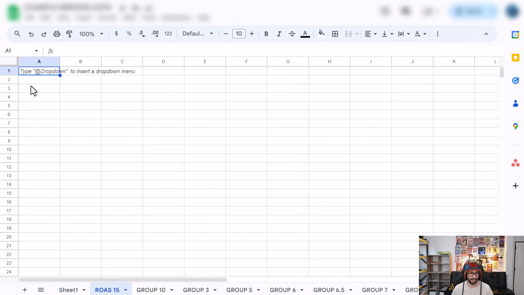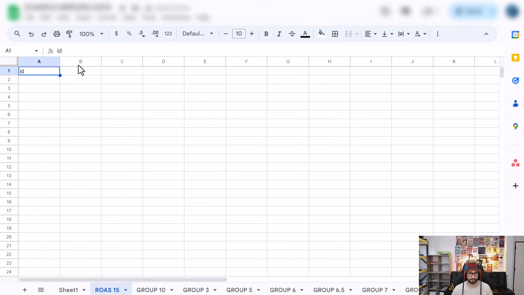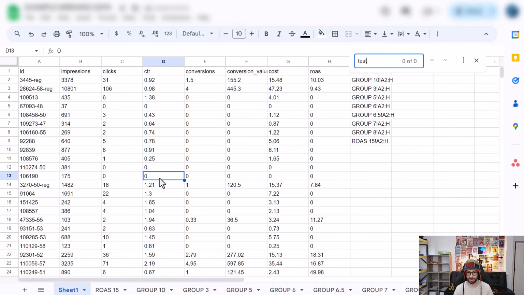So let's say we just add, so ID, let's just copy the headers and just call it test so that we can see 1000. Then we go to sheet 1 and we search for test. It will take a while because this is a big sheet.